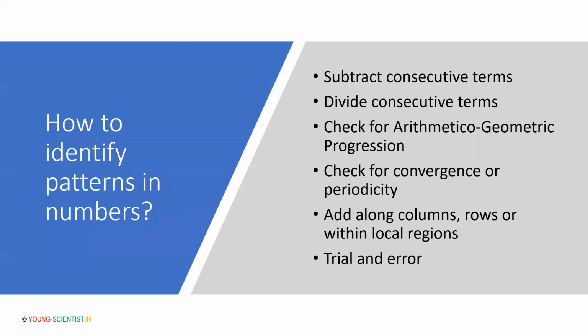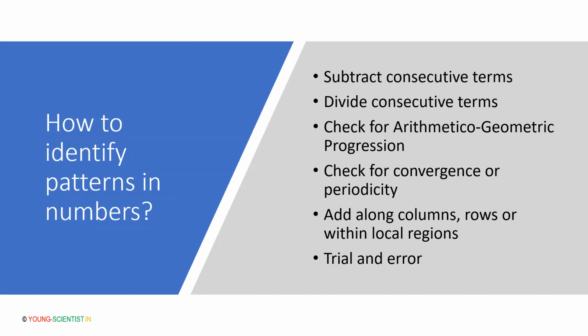And you'll find that these sequences of numbers given to you need not be a single line of numbers. They can be arranged in an array, forming a shape, like a square or a triangle or rectangle, whatever. So you might even consider adding numbers along a column or a row, or if the numbers are within shapes, adding and subtracting those numbers. Those are some things that you can do.